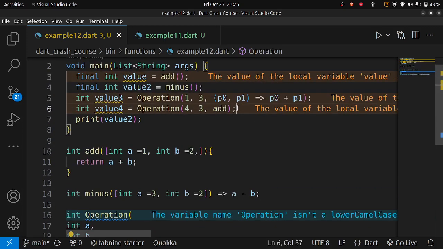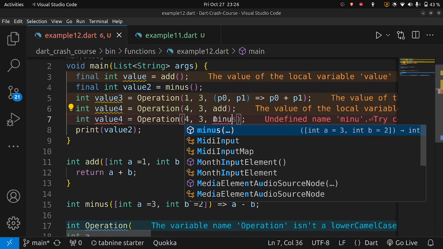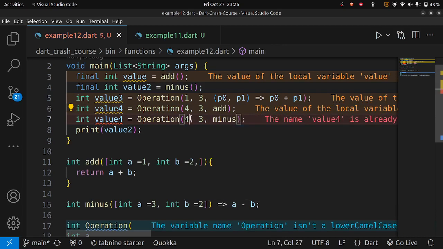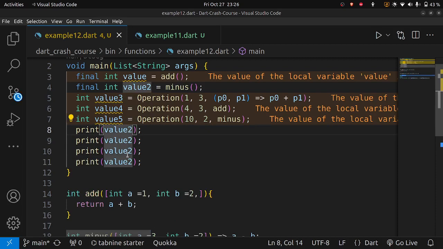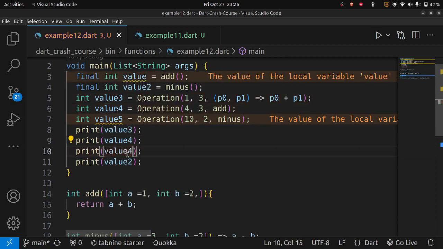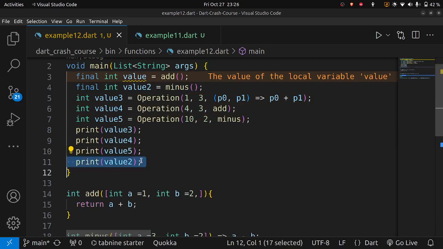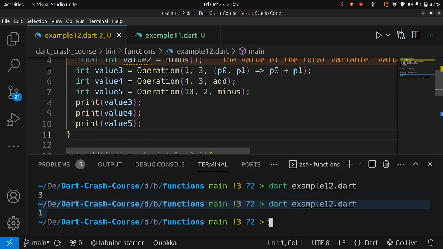The same thing can be done with minus. So we can just say minus, and here we can go with something like 10, and maybe 2, and we can call it value 5. And we have a whole bunch here, from value 3, 4, and 5.